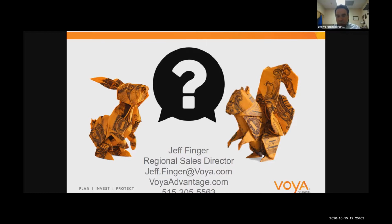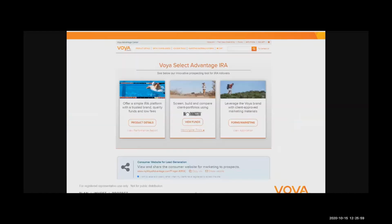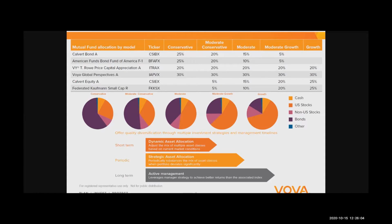For sure. And on the models that you shared, I typically have just built my own models or used some funds that I like. Is that just a check-the-box model that the clients can choose? Great question. So right now, you will have to mark on the application what funds you want. Our compliance team does not want us recommending and making it a portfolio because not every client's exactly the same. So what you could do to make it easier, on our Morningstar tools, when you're going through picking the allocations, there actually is an application button that you can just click, and that will pre-populate an application with all the allocations filled out for you. So that will save you some time. But to directly answer your question, the answer is no. You'll just have to fill out the application with the particular allocation. So if you go back here, all you would do is, say you're doing the moderate model, just put 15% in Calvert, and so on. Sure.